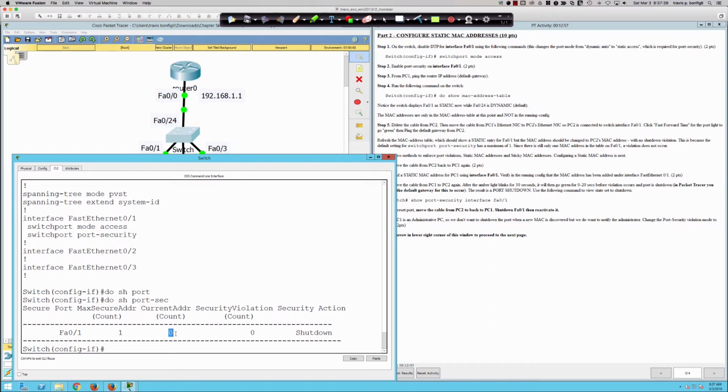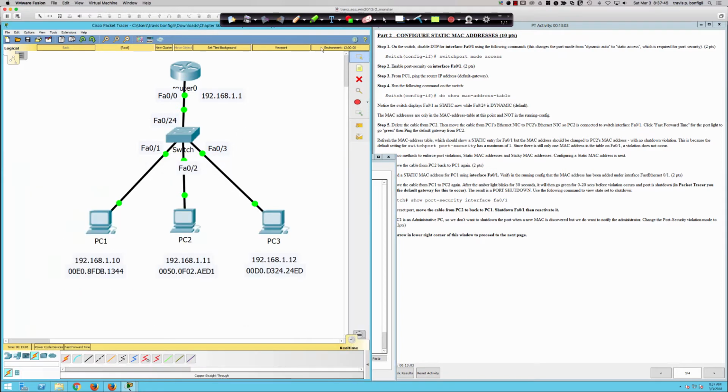So no frames have been received in the ingress direction, right? No frames have entered from PC1 into FastEthernet 0/1. Therefore, the switch believes that no traffic has been received.